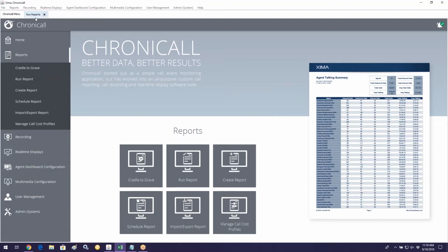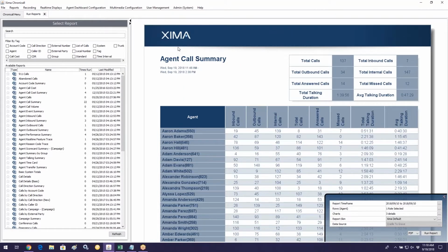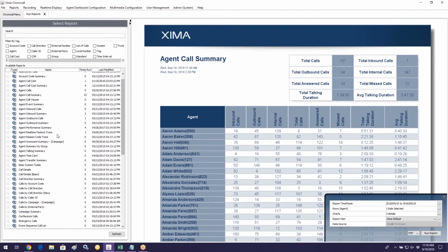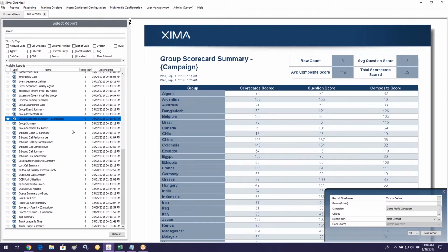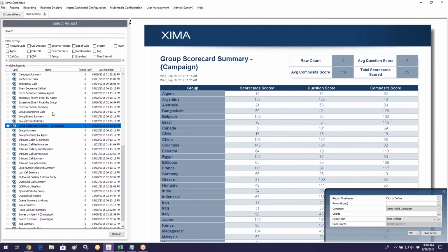I'll click on this run report section, which would take us here to this window. On the left-hand side, you're going to see a list of every one of the reports that you have available to you. I will mention right now that some of them may require further licensing, okay? In particular, if you ever see campaign requires you to have recording library. So if you try to run this report just to see what it does, if you don't have recording library and if you don't have any campaigns set up, this report won't give you anything, okay?